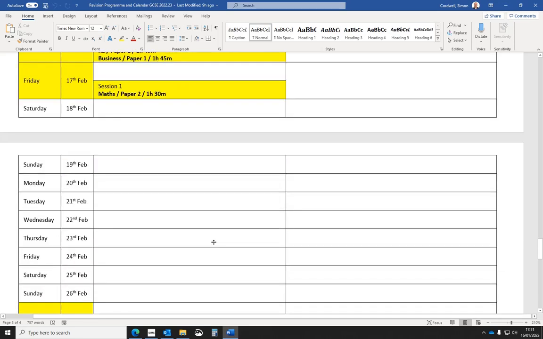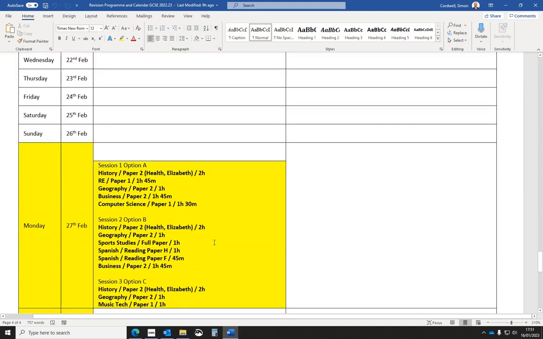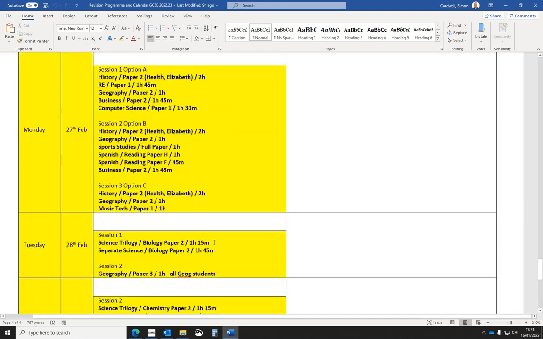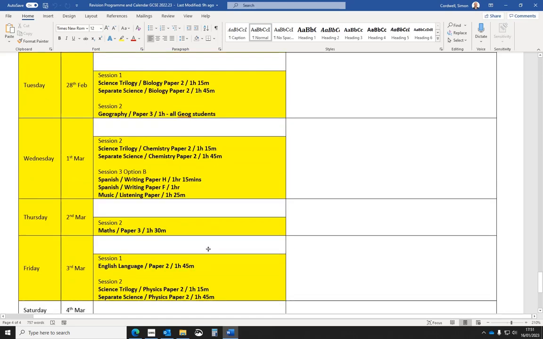So you've got through the form time today to complete this planner. You can still complete this at home as well, and then we'll set a submission date for you next week in which to have these ready, and then we can check them on your Google Classroom. If you prefer to do this on paper, you can download it and print it out at home, and you can write this on paper and pin it to your wall, whatever it is you need to do. But doing it now in class on the computers will certainly give you a much quicker way of recording all this.